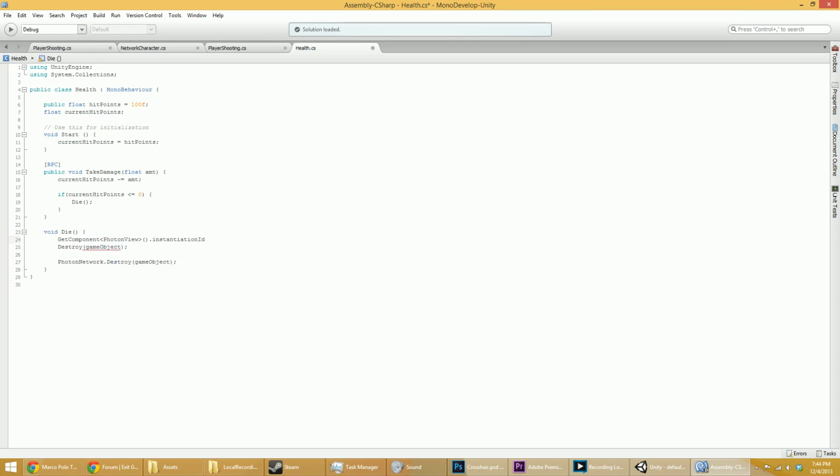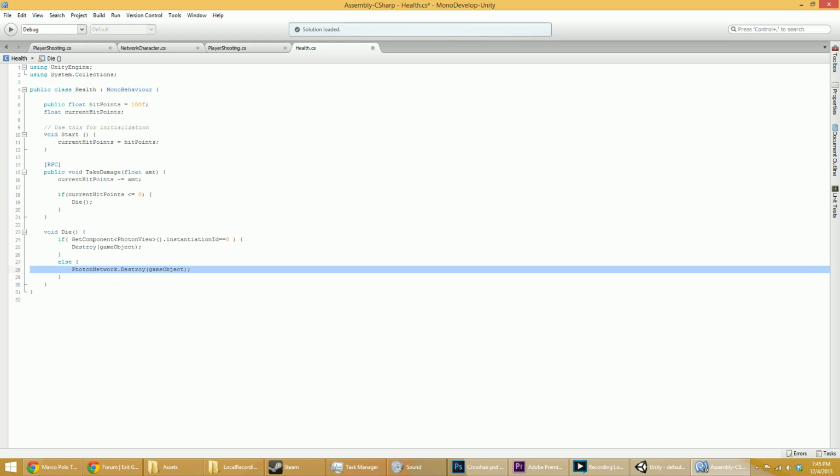This will be 0 for things that weren't instantiated. These are things that existed naturally in the scene. So we can do something like, okay, if instantiation ID is equal to 0, then this is something that just existed in the scene, and we can probably just go and destroy it. Otherwise, this is something that was instantiated over the network, and so we need to destroy it this way.